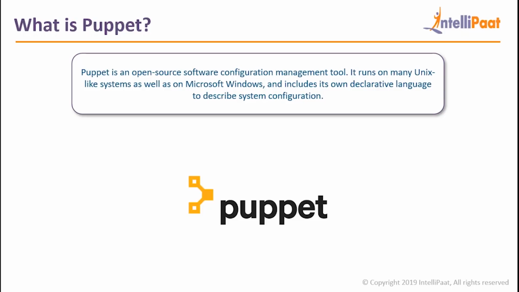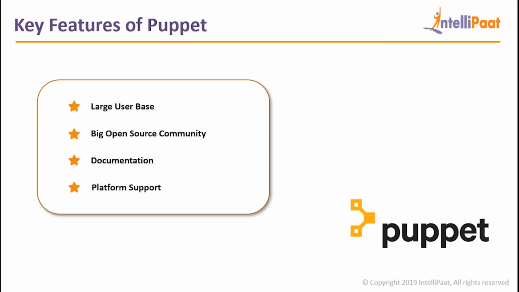Now there are some key features of Puppet which we are going to discuss next. So what makes Puppet so special? Why is Puppet so popular? The first and foremost reason that companies adopt Puppet is because a lot of other companies have also adopted Puppet, and it is a tried and tested tool which helps every company in its configuration management needs, right? So Puppet has established itself in providing configuration management, and therefore companies who are newly coming up and are trying to adopt configuration management prefer Puppet because a lot of other companies are also using it.